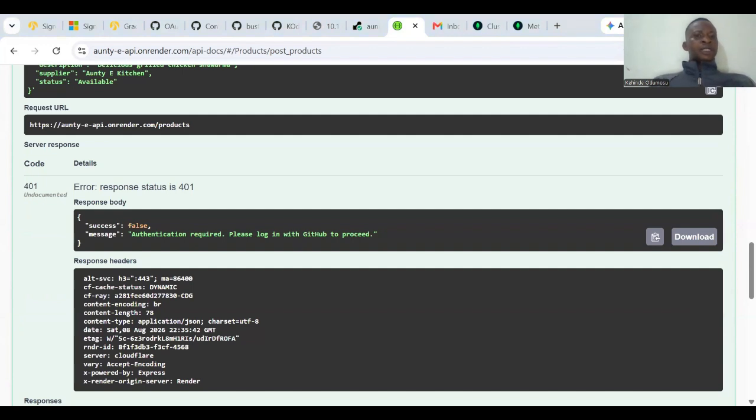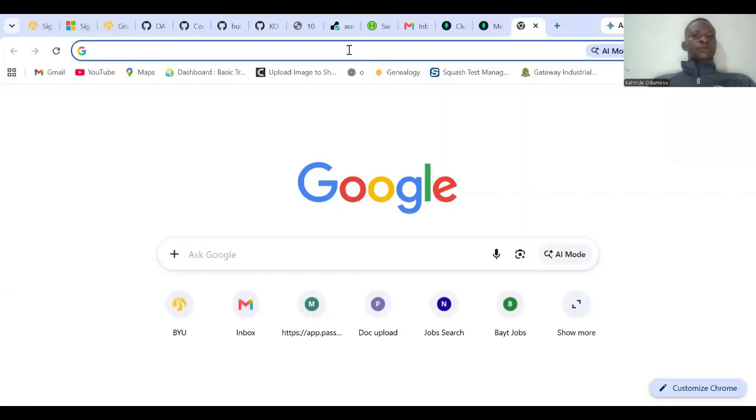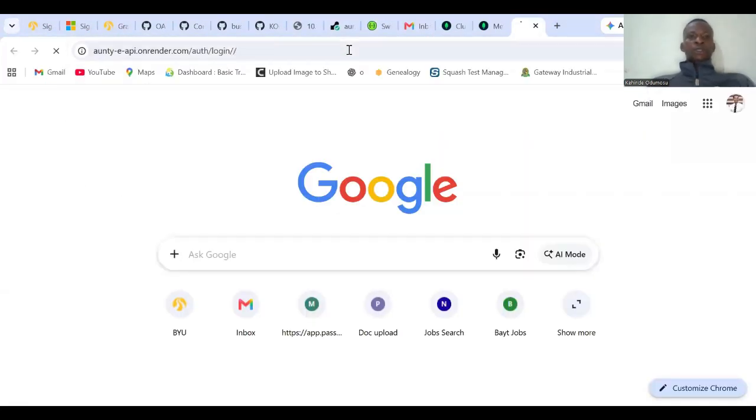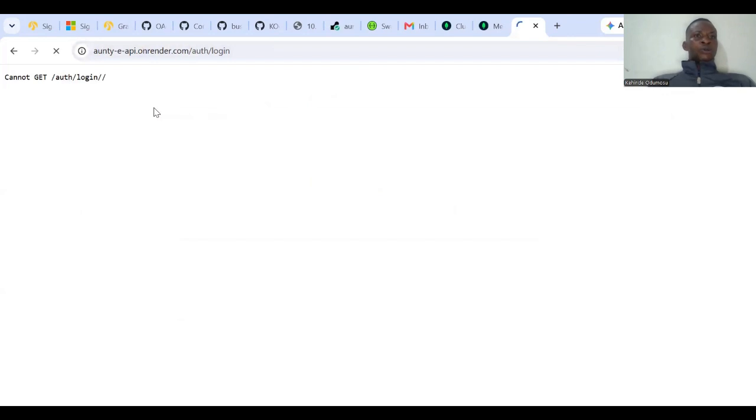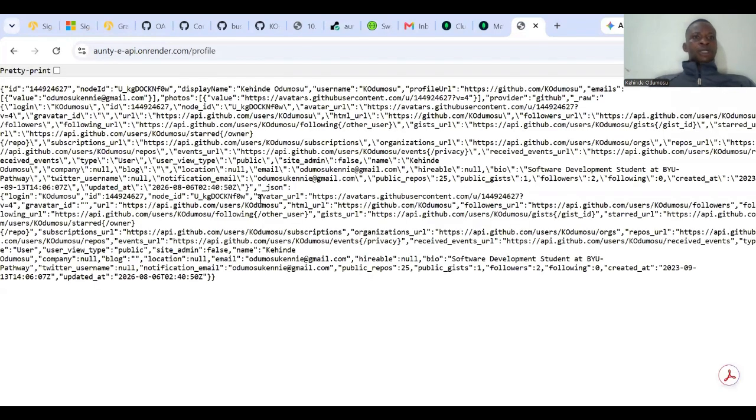In that manner, I'm going to add my auth, and then I have to open the browser and get my login. So the login should give me access. Okay, good.